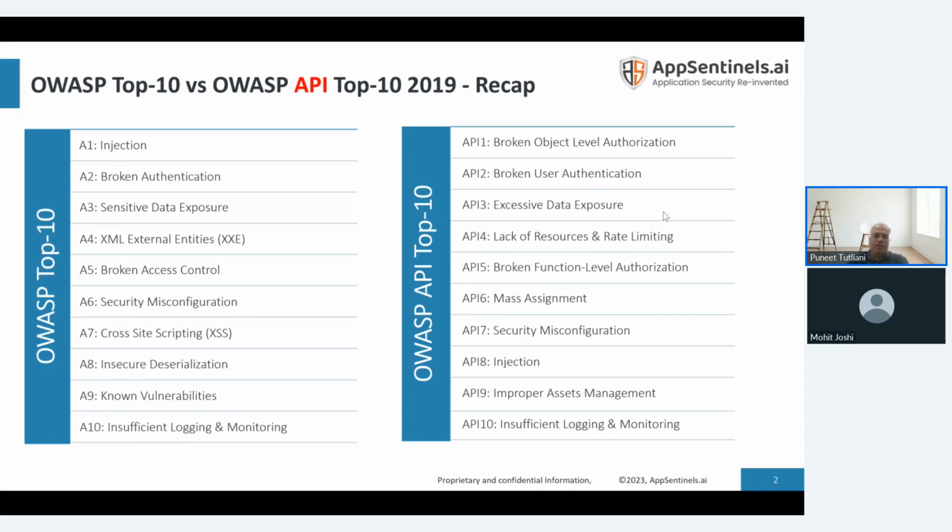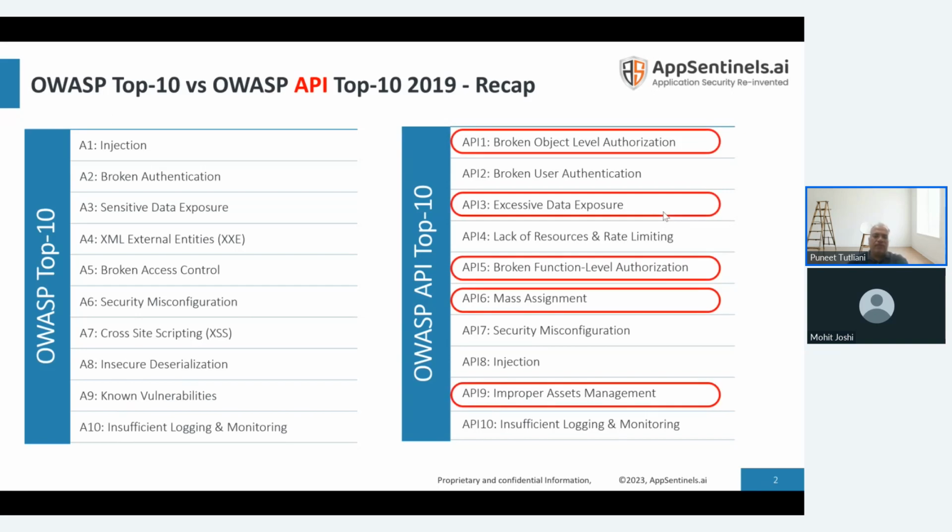Now, the important thing over here is if you see the OWASP top 10, majority of the techniques that hackers use to attack web APIs, web are very standard techniques. They are very generic in nature, mostly regex based. Think of injection being the number one priority there. Cross-site scripting or broken access control or insecure deserialization. So many of these techniques are very signature based and very generic in nature across applications.